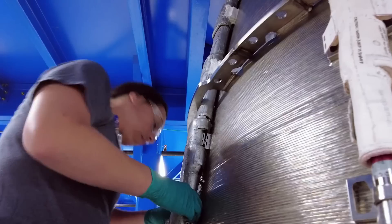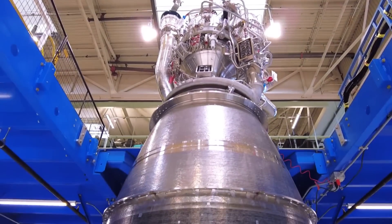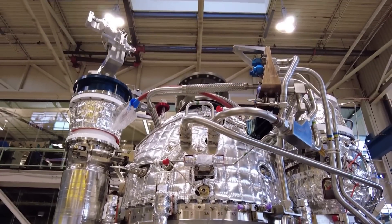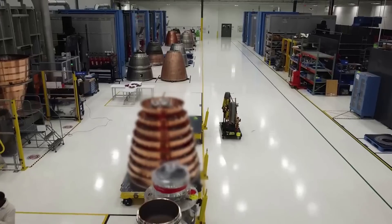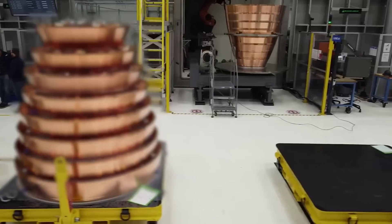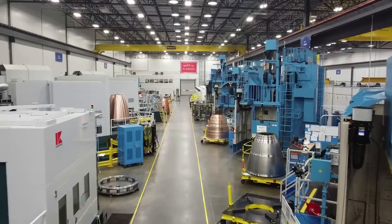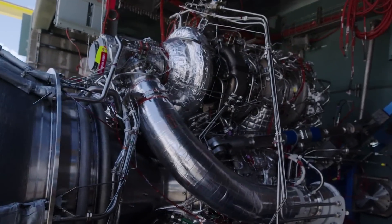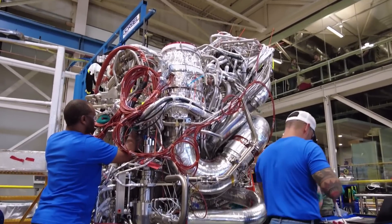In October of last year, we first got a hint at this when the company said in a report that dozens of these engines are now in production to support a large and growing demand for civil, commercial, and defense launches. More recently in April, they released footage inside the Regen nozzle room in the Huntsville Engines factory, where dozens of BE-4 engines can be seen in early production — all in preparation for increased expected demand. Even though recently there was an explosion on the test stand, they confirmed it was a specific issue with that engine and not the BE-4 line.